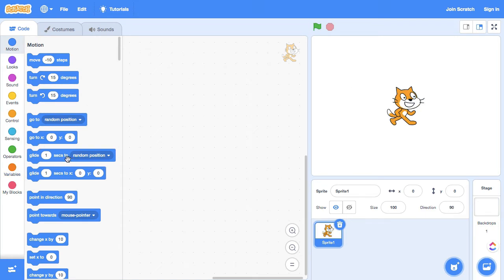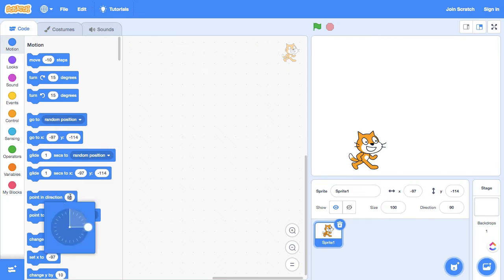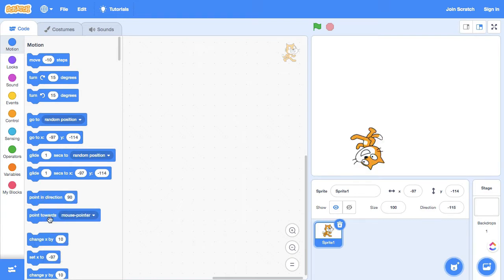And you can make it go to random positions in whatever amount of seconds you want. And you can just make it be set to that position. And you can make it point in a direction. You can make it point towards the mouse.